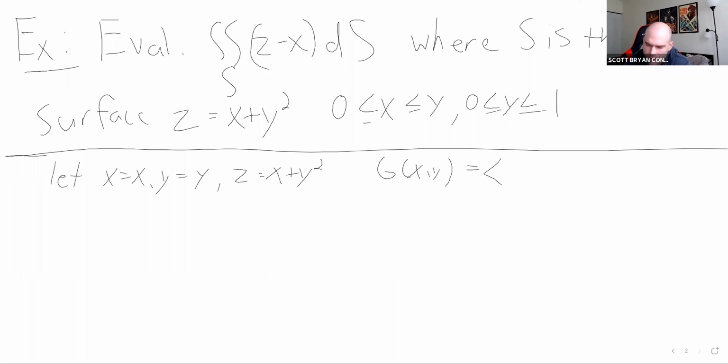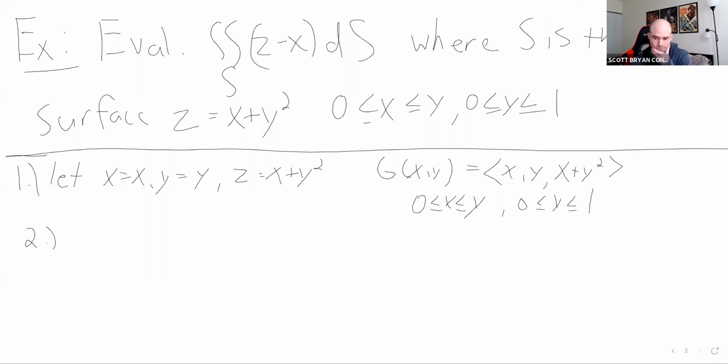So our g of x, y, just to write it out, you may not need to do this, but I like to do this just to not get lost. So x is x, y is y, z is x plus y squared, and we're given specifically x lies between 0 and y, and y lies between 0 and 1. I am not going to attempt to draw this. Luckily, there's no need to, because it gives us the bounds already for x and y. So we don't need a drawing to help us figure that out because it's already given to us. Okay, so that's our parameterization. That's our step 1.